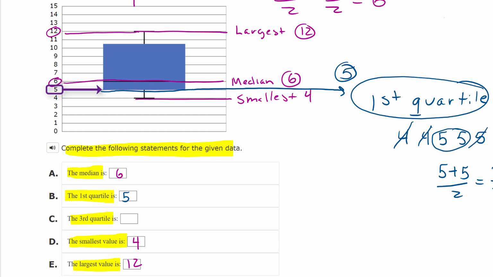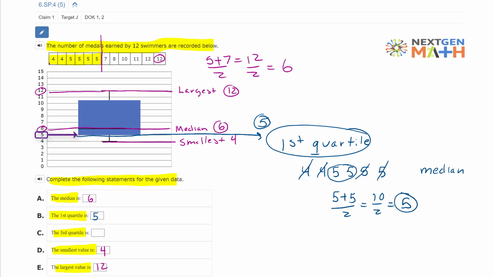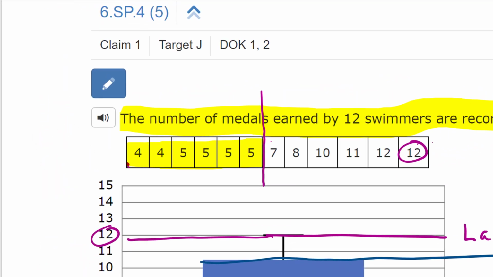Now let's figure out the third quartile. Well, you're probably guessing it. It's right here. That's the third quartile because that's the other side of the box on a box plot. So that's the third quartile. So just by looking at it, we probably could estimate it, but we're actually going to calculate it. We're going to calculate it from these 6 numbers. We're going to find the median of those 6 numbers.